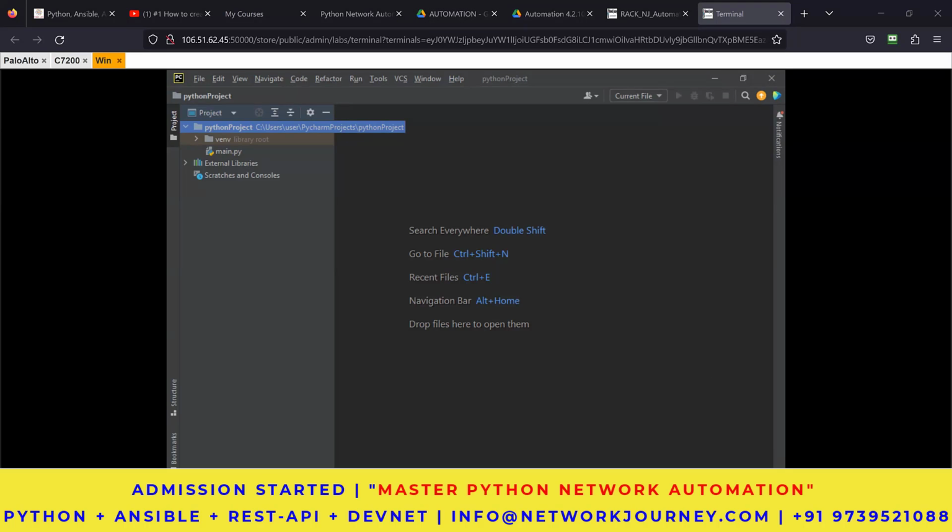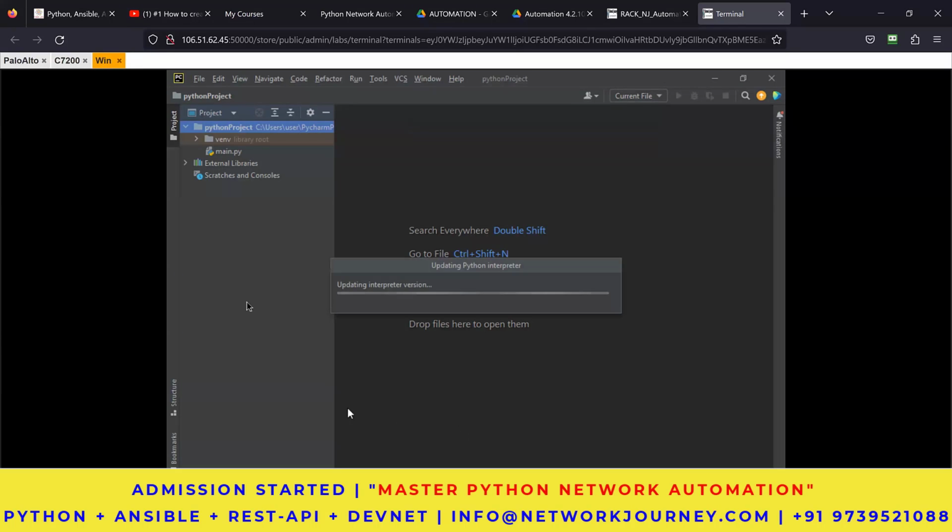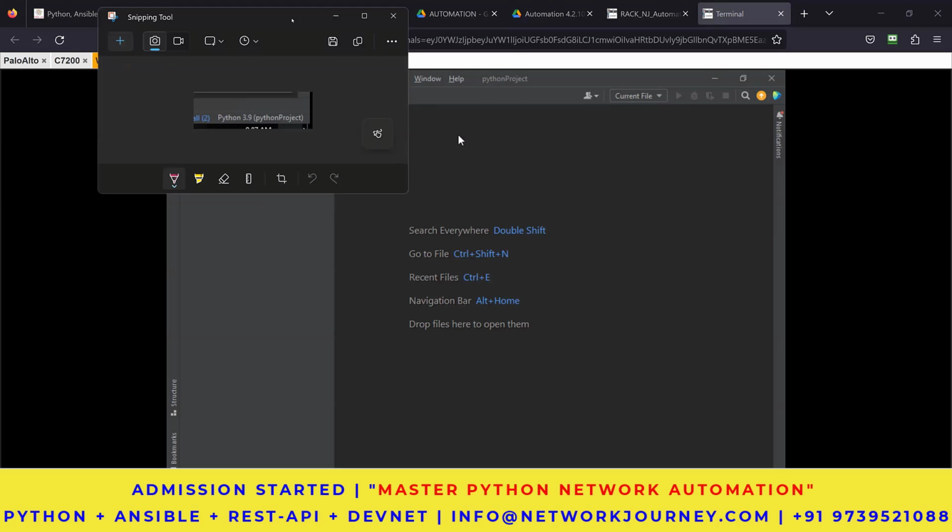So when you click on here, it was earlier showing as no interpreter. You will select Python 3.9. We have downloaded and installed it, but you have to select it when you open PyCharm. I'll go through all the tools that we need. I'm just giving a very high-level highlight as of now, not getting into it for some time. We have to cover Python theory and all other things before we start that.